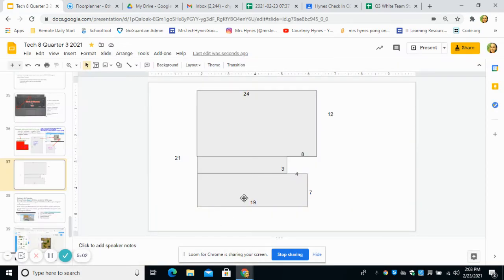All right, guys, through the magic of pausing and stopping, what I basically did is I figured out the average of all these lengths. So to figure out the perimeter, I'm going to add these together. That's what you're doing when you add the perimeter of something. You're adding up all the outside numbers.